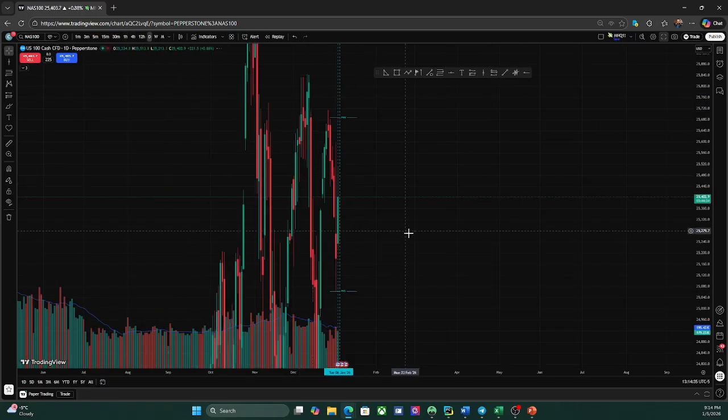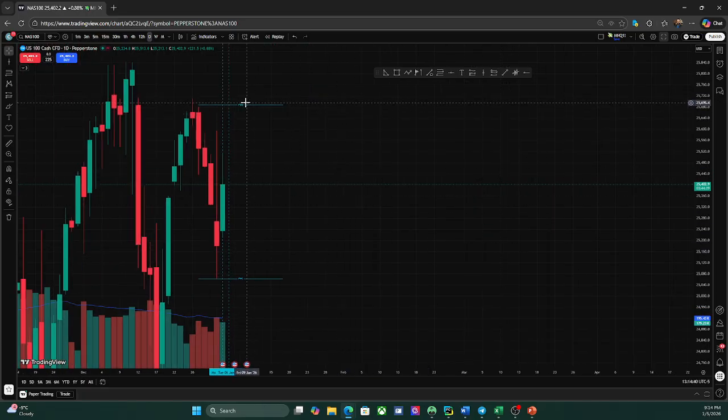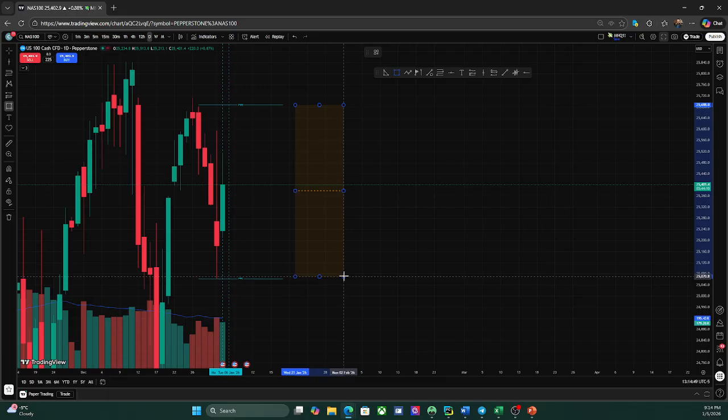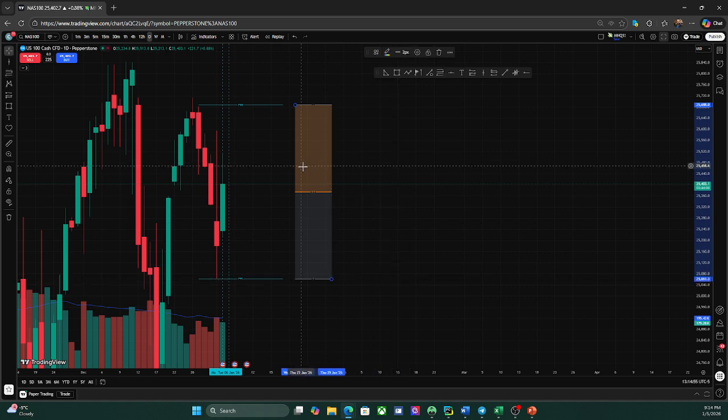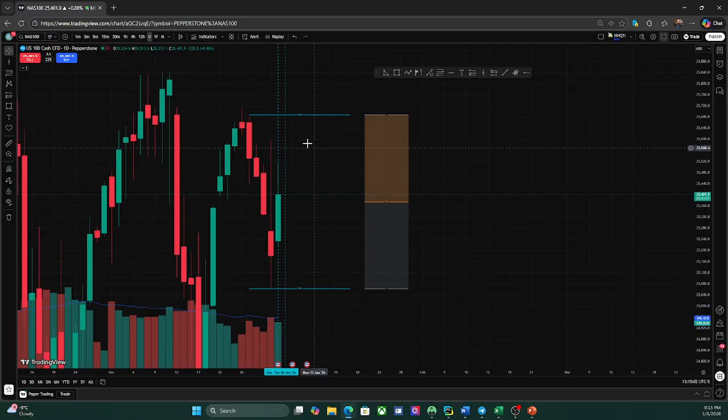Let's move on into the 4 hours, okay, daily time frames, right? So now we know what is the previous week high, previous week low, and think about how we will watch the market. We are going to split this range, and we're going to call it premium zone and discount zone, right? We're looking to sell on premium zone and to buy on discount zone, right?